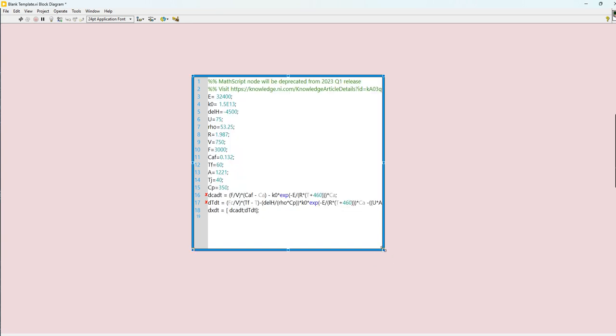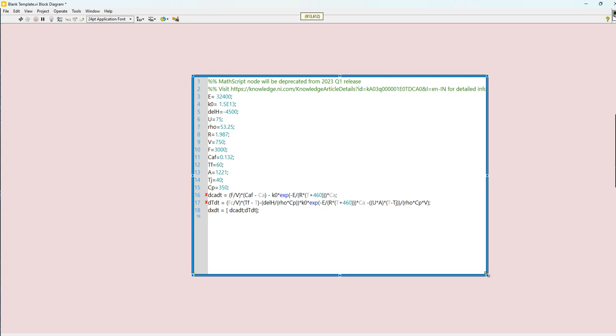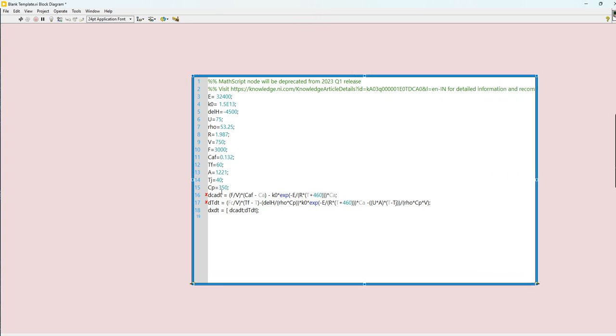Now here you can see we have two ordinary differential equations, dCa/dt. The first equation is how the concentration is varying with respect to time.